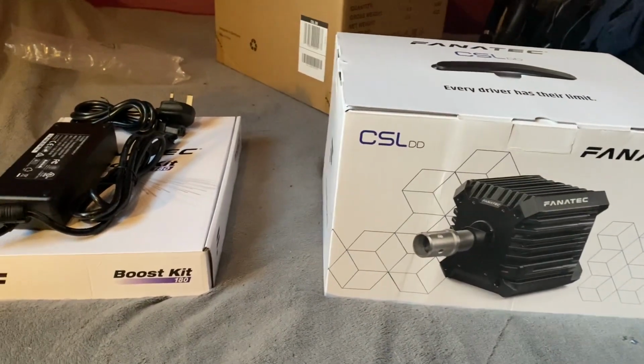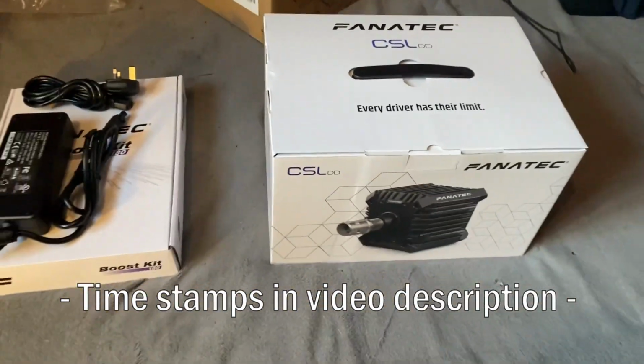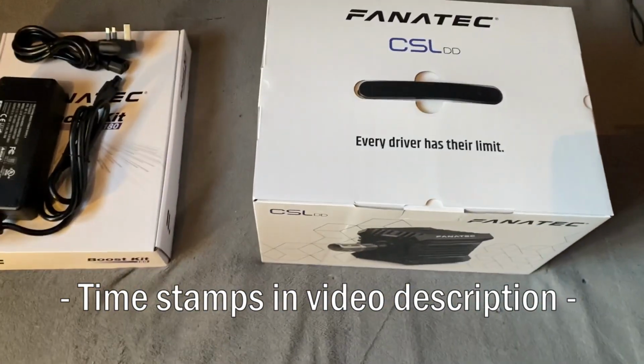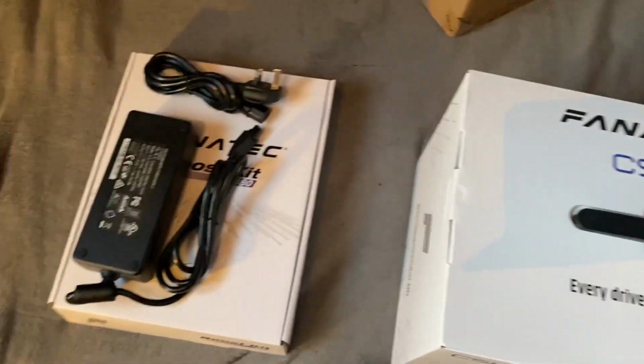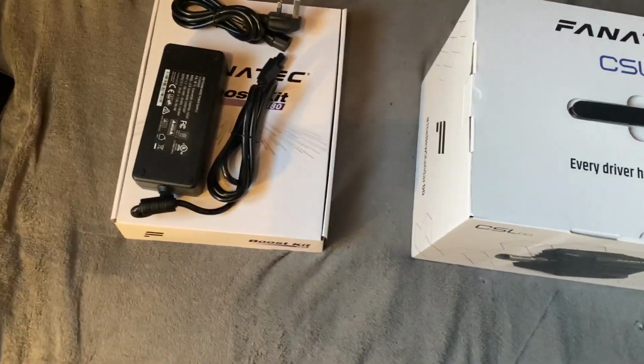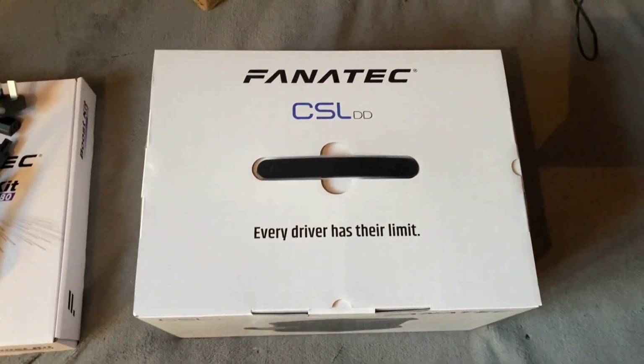Oh, it finally arrived, guys. After months of waiting, the pre-order wait was real. It was really, really painful, but it's finally here. So obviously I wanted to share with you unboxing it and seeing what's inside. I already did the boost kit because it's just a power base and I expected that already. But let's have a look inside the box.